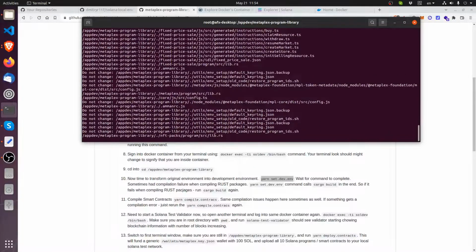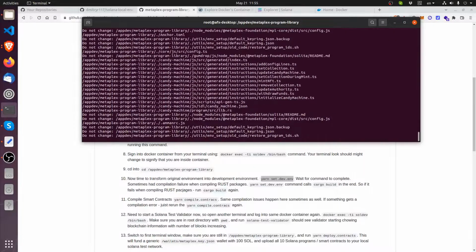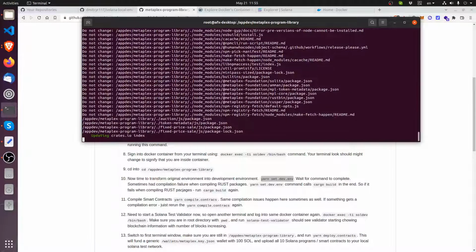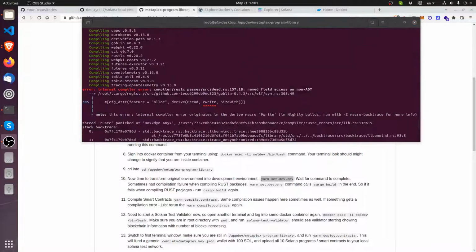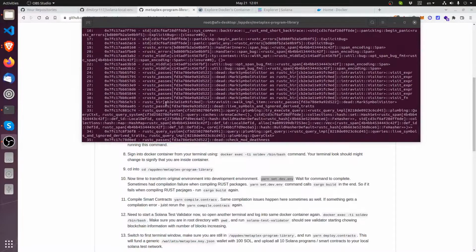So as you can see, it already generated those keys, and now it is starting to do a replace. It uses grep -rl, that's a Linux command to do a replacement. Inside of the Docker container, it should work no problem because Docker is Linux by default, specifically Ubuntu, and you shouldn't have any of these commands missing to run this. As you can see, while it was compiling, it ended up with some errors.